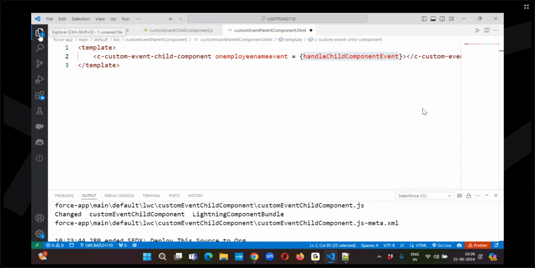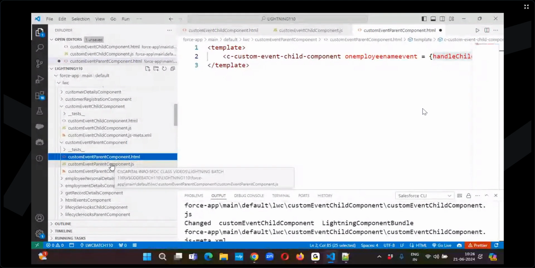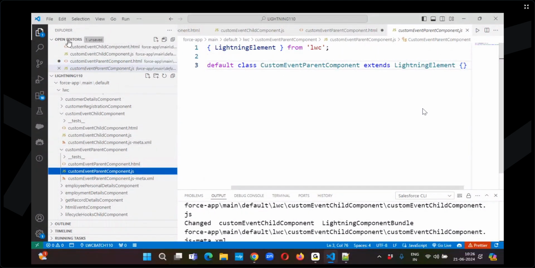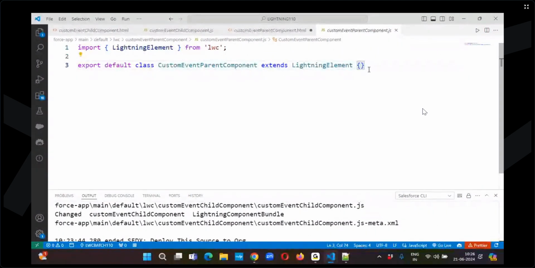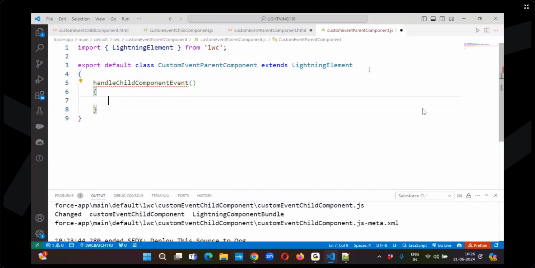Now here I'm writing the business logic. I'm using this event, so now that event details I would like to collect.